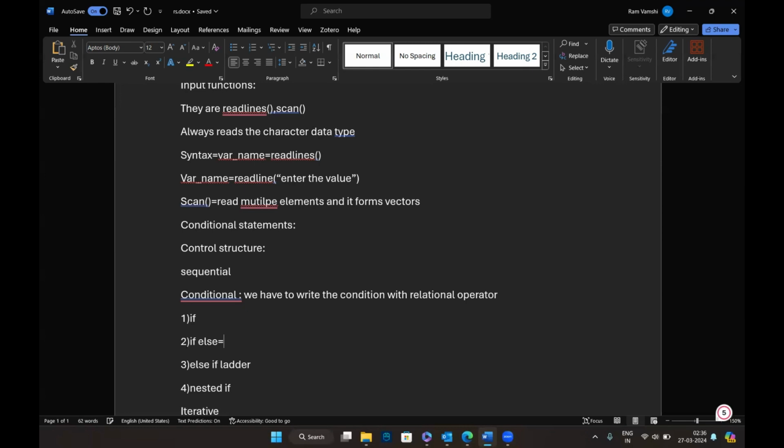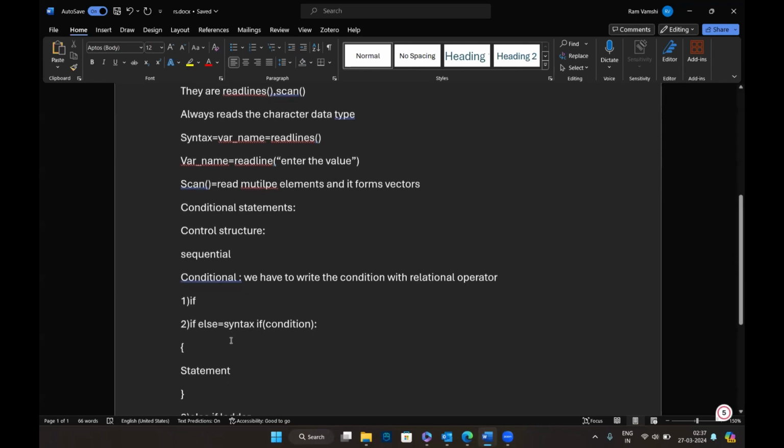And there is one more thing. In the if else statement, the syntax is quite different from other programming languages. It is: if condition, if the condition is true, the statement in the if block will be executed, else.